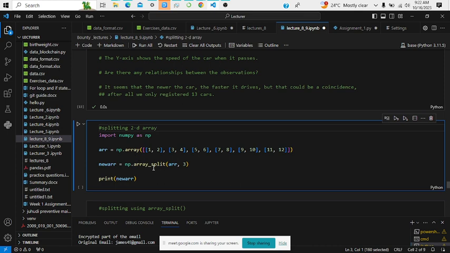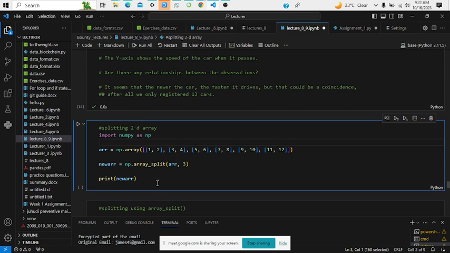Again, we have to follow this procedure. You start by importing, and have your array that you want to split. With this, I can see we have a two-dimensional array with how many rows? 1, 2, 3, 4, 5, 6.